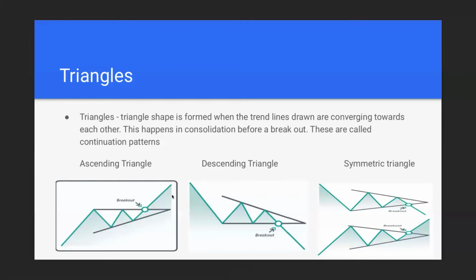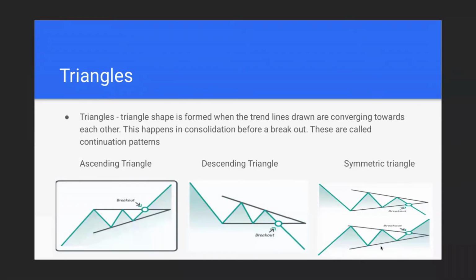There are two kinds of patterns in the market, guys. One is the continuation pattern, and the second one is the reversal pattern. That means it reverses the trend it was following before. So these are called continuation patterns, okay? Now the symmetric triangle is a little different, but you can see it is also a continuation pattern. You see that it goes like this and it hits it here. But it forms a triangle. It's not a flat line, okay?